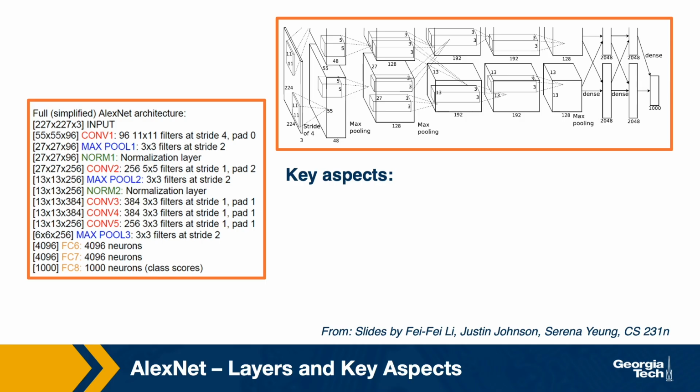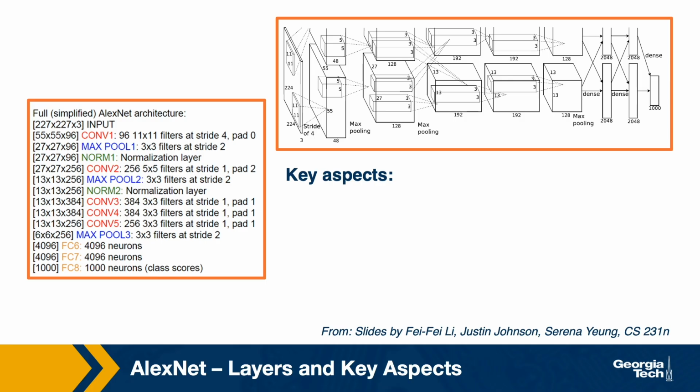And so you can try to reason about how many parameters this convolution layer has. So how many do you think the conv1 layer has? In this case, because you have 11 by 11 filters and you have 96 of them, you'll have 96 times 11 times 11 times 3, because all of these filters have a depth of whatever input they're taking, plus some bias terms. Then we have a pooling layer. In this case, it's 3 by 3 max pooling at a stride of 2, and you'll see that the output is 27 by 27 by 96. Again, the depth does not change. We're only changing the width and height.